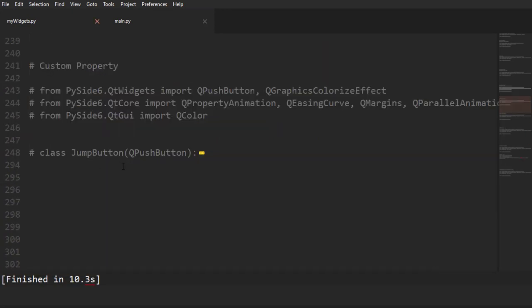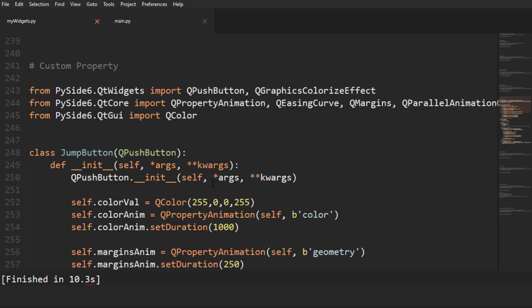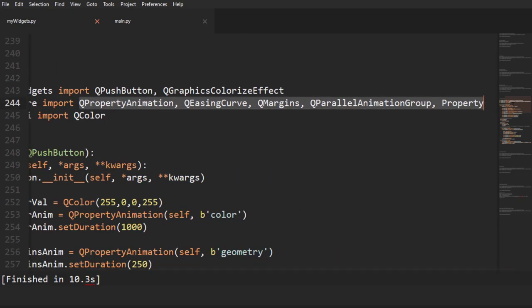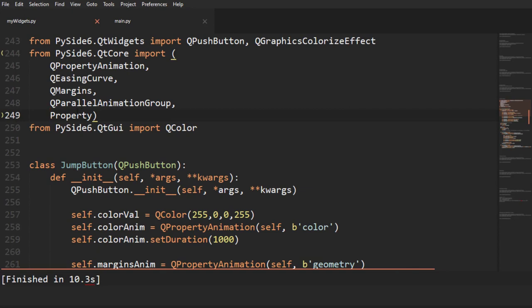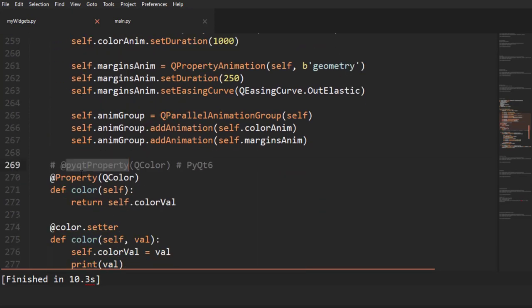Okay, custom property. This is a good one. What if I want a custom property in my animation? And this is something you can take to other stuff, not just animation. I'm going to show you how you create a property, and it's a Qt property. I have too much stuff going on here, so I'm just going to do this. It's property and it's coming from Qt Core, so we're going to need that. This is for PySide. For PySide you use property. For PyQt you use PyQt property like that.